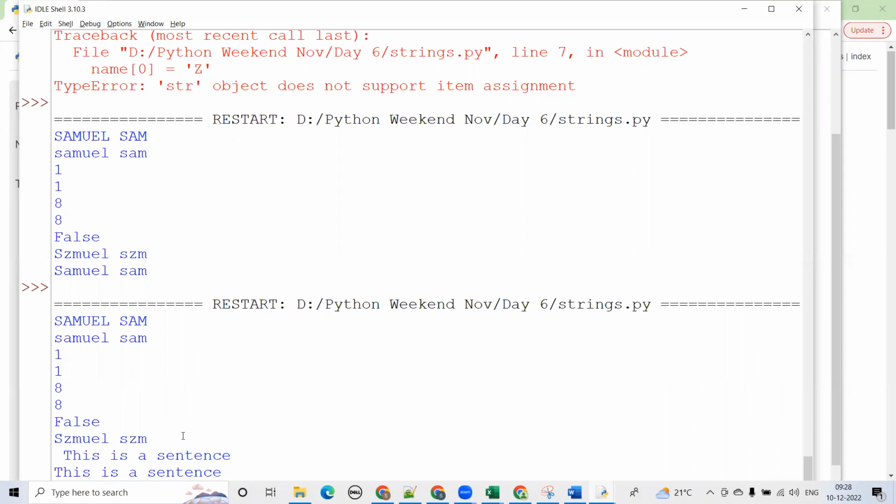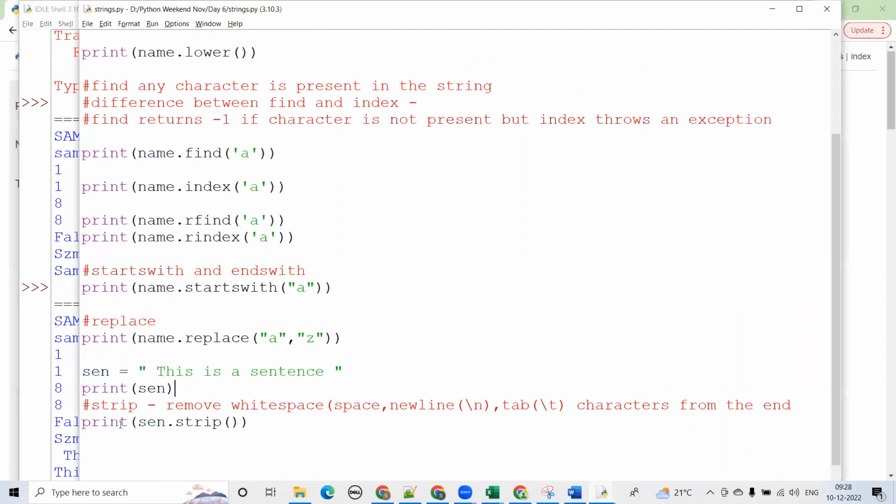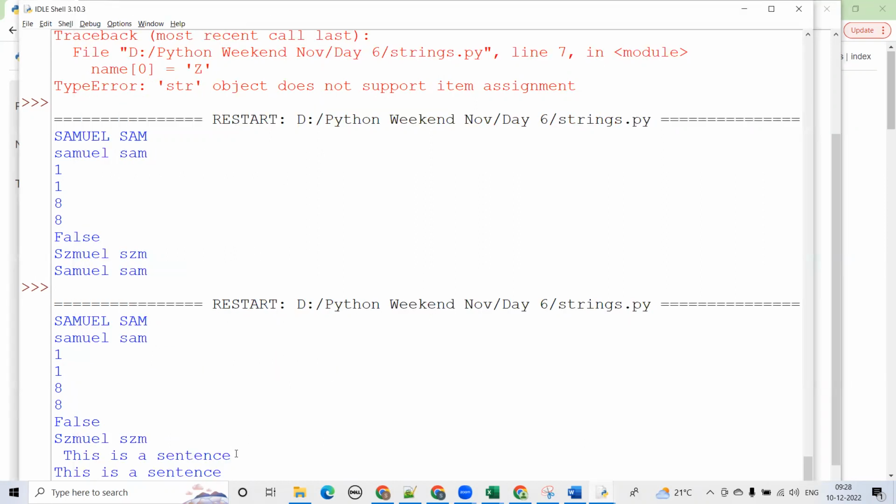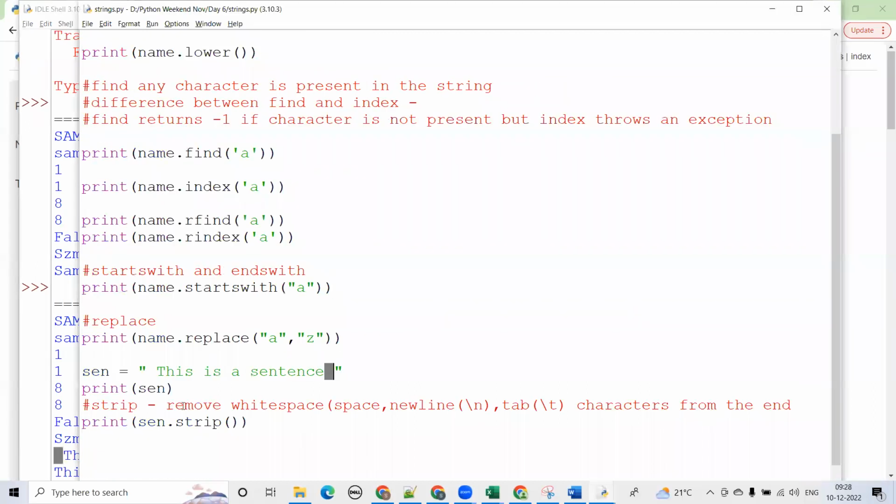Just initially a space is given. So strip removes this space and this space. This space we are not able to see because on the right hand side we have this much space, but it is quite evident that from the left hand side it has removed that space.